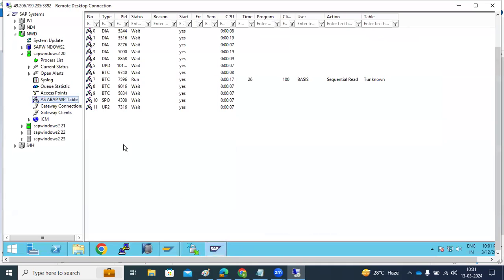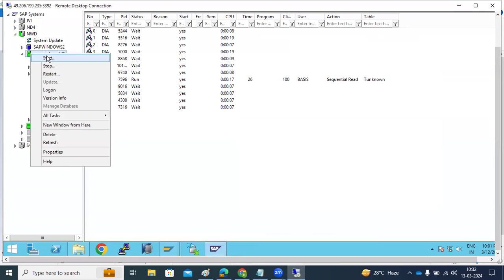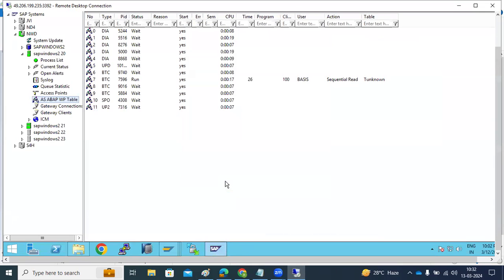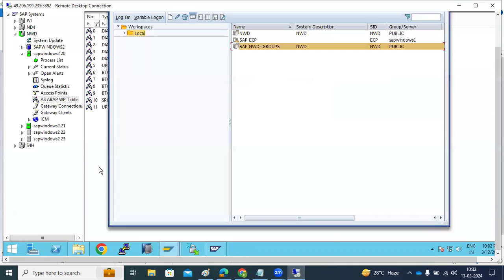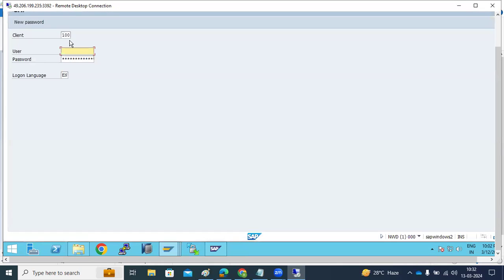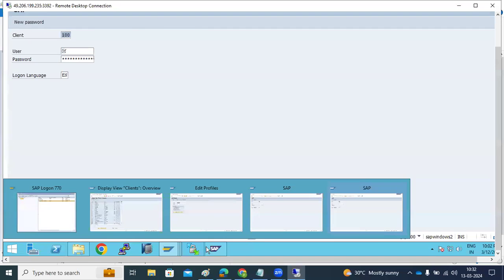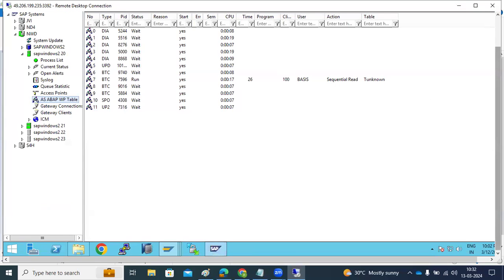I don't want client 100, I want 900 as per my business requirement, so you can change the value here. It will impact all users whenever they log in. On the screen they will get the 900 client option. So let's see how it will work now. I changed it here and restarted.